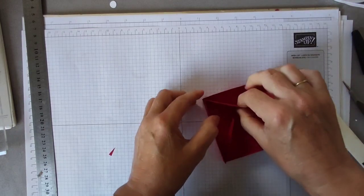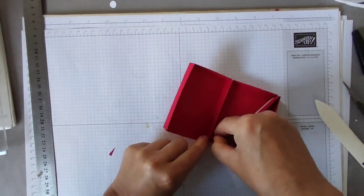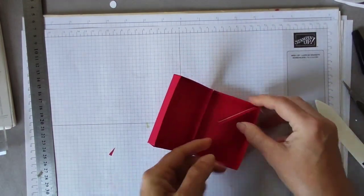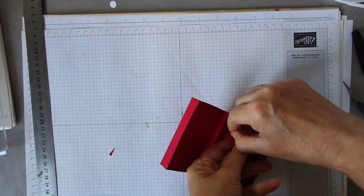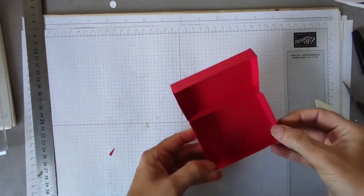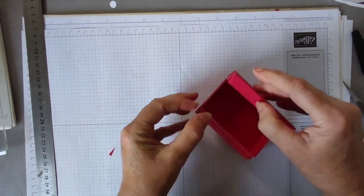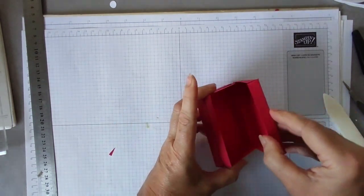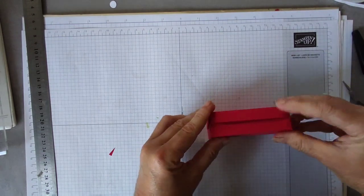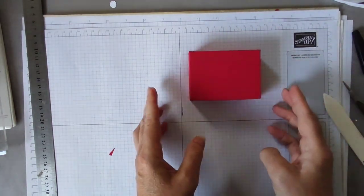Stick that to the inside. Make it cold. The interior. You can close the box. Voilà, super firm. So, there we are. Okay, now for the decoration.